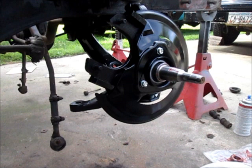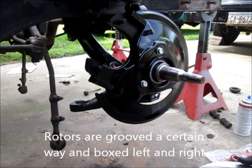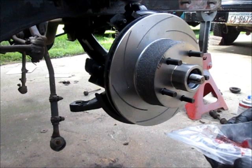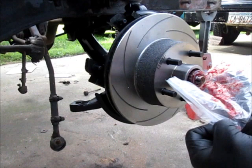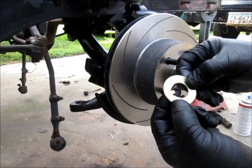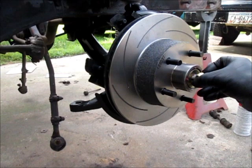Okay, so now I'm going to install the rotor onto the spindle. So, line it up, slide it on, and then I've got the outer wheel bearing, which is already greased up. Put that in place. And then there's a retainer washer with a tab on it that goes one direction, and then the main nut.